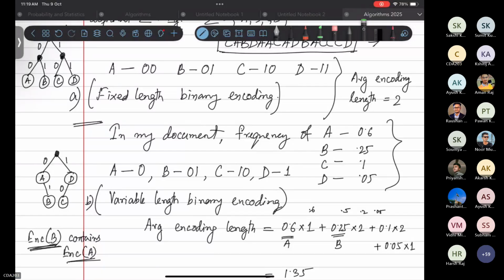Okay. And what can you say about the length of the encoding in terms of this tree? What can you say about the length of the encoding? What's the encoding length of this? 2, right? So the depth of the leaf, the depth of the node. From the root, what's the depth of this node? It's 1, just one level down. What's the depth of this node from the root? It's 2 levels down, right? The encoding length is 2, like this.